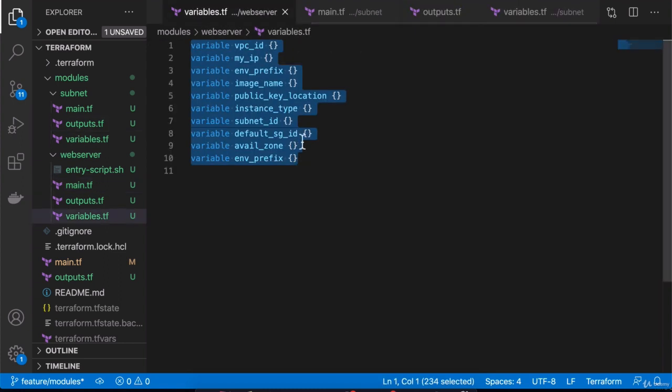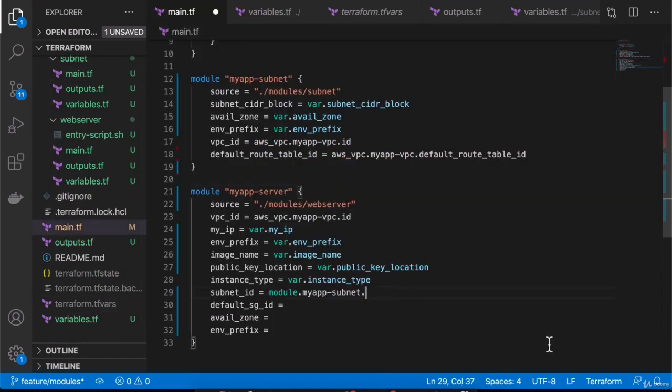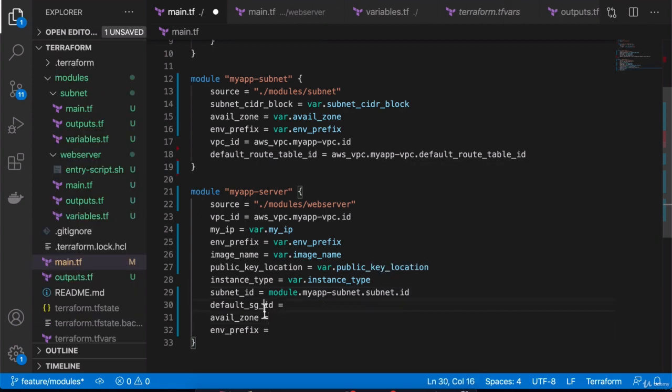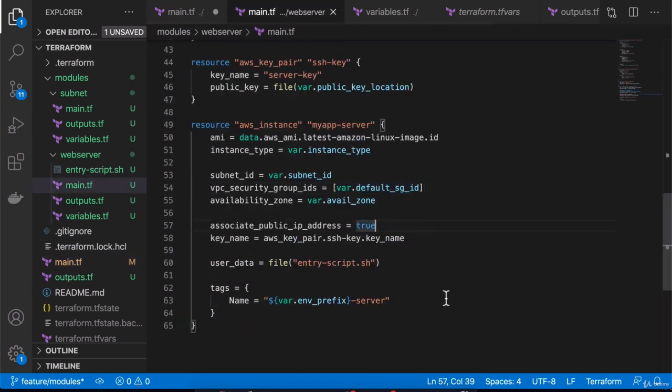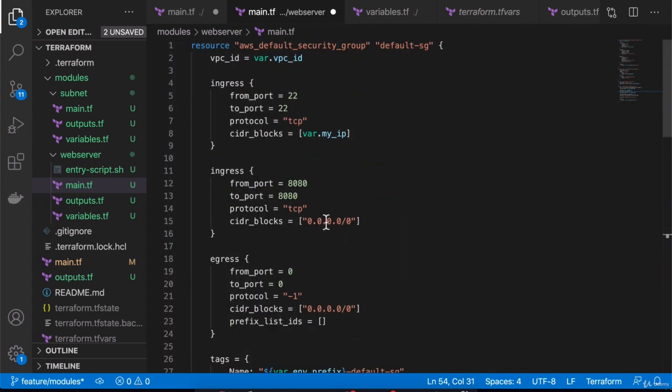Let's actually close this one. Okay, I have too many things open. Right, so name of the output and the ID. The next one we have is default security group ID, which, let's actually go back to our web server. We don't actually need to reference it as a variable because we can reference it from the resource.